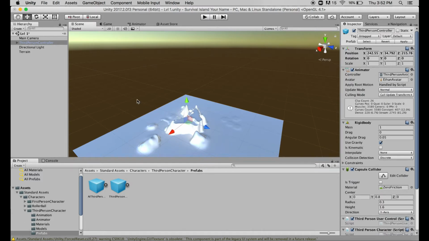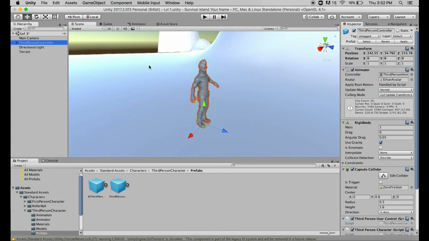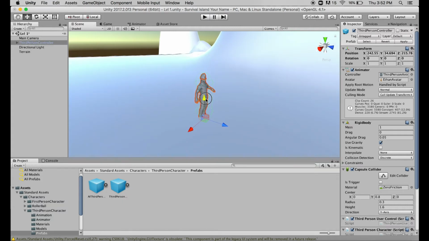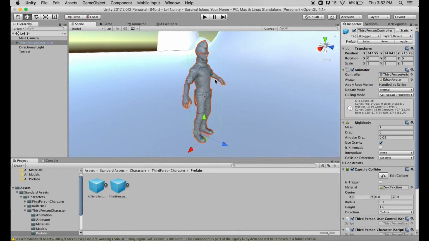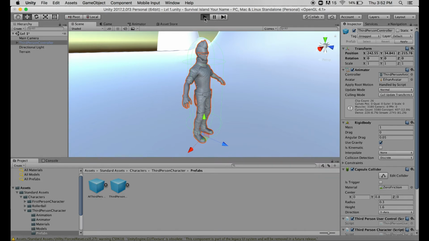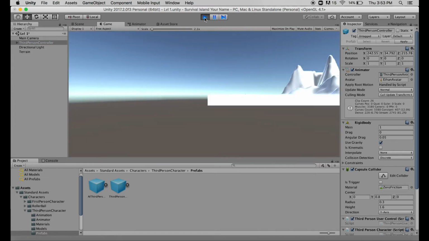Now before I go and test play, I'm actually going to go into my hierarchy on the left, and I'm going to double-click on my third-person controller. It's the fastest way to zoom in on something when you're far away from it. And I want to make sure that this is placed so that his feet and his capsule collider, that's this green outline here, represents the collision for our character where he's going to walk into a wall or land on something. And we're just going to make sure that his collision is above the ground so he doesn't get stuck in it or fall through it. Looks pretty good right now, so I'm going to just hit my play button up here and give this a quick test play. Well, that doesn't look like what we want.